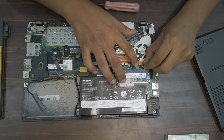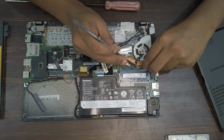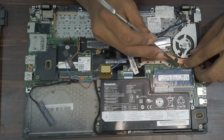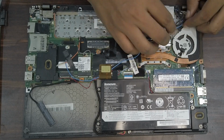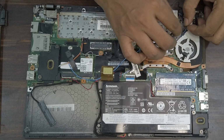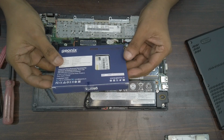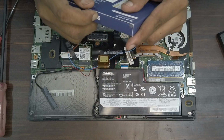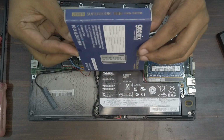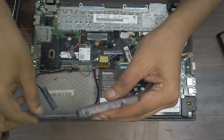The fan connector is very fragile. It is a ribbon type of fan connector and it's very fragile and very tiny. So we are going to put a third party SSD. This is a Xionix 256 GB SSD. It cost me around 1000 rupees.